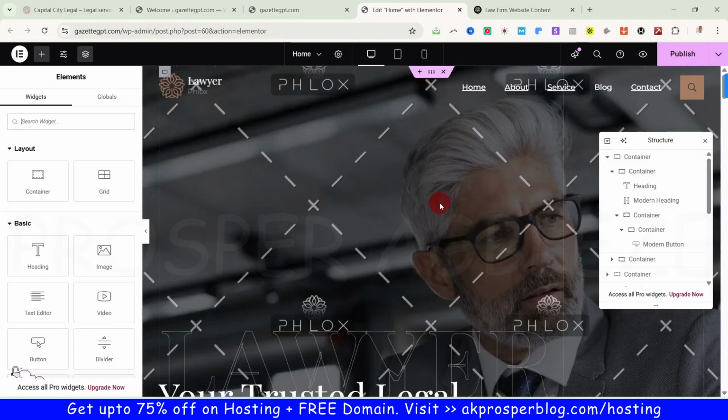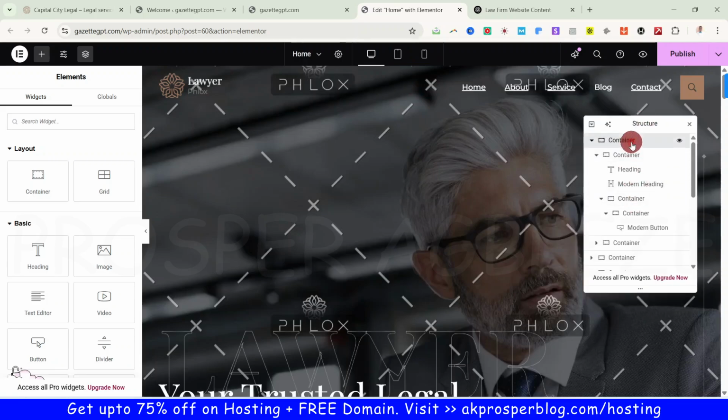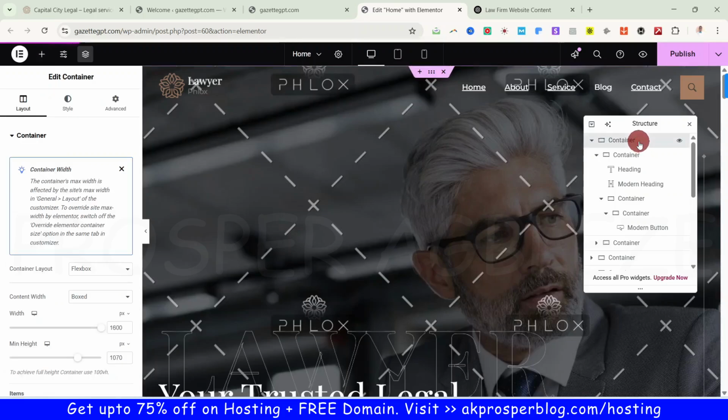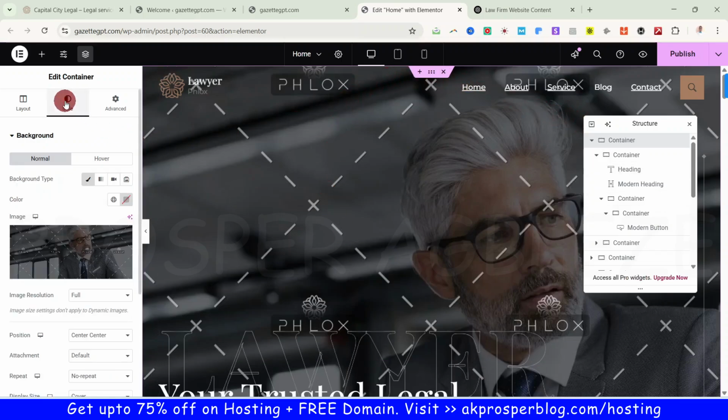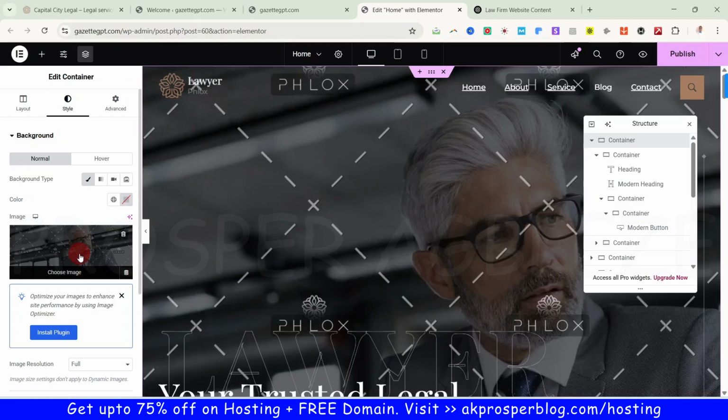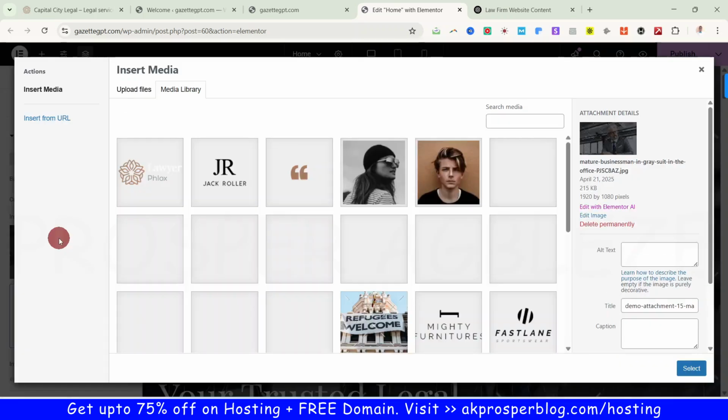If you're having that same issue that you're trying to click on a particular section and it's not allowing you, just come over to this structure here, locate it here, and then it will be easy for you to do that. So you can see I've already clicked it. So what I want to do is to change this background image. Since this is the one that houses the entire thing, I come over to style. So you can see this is the image here. This is where I can change this background image. For me to do that, since I've seen the image here, I can click on it.